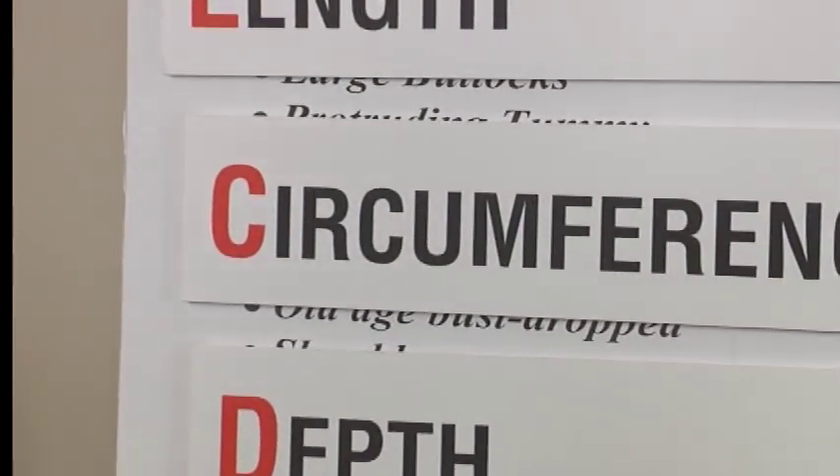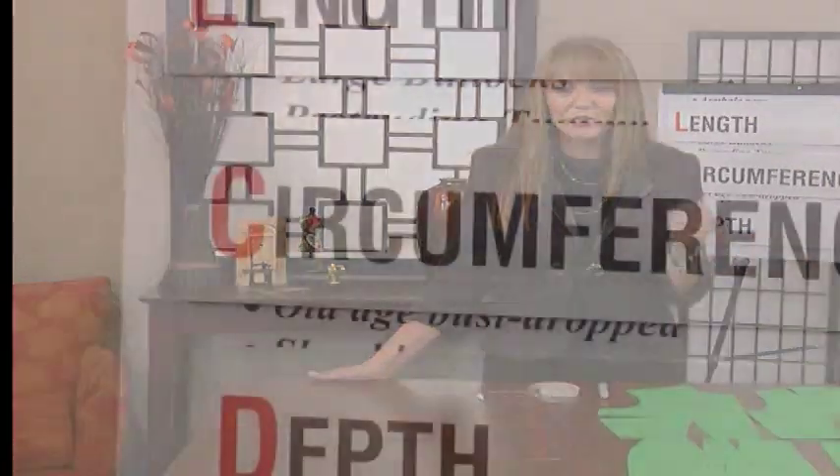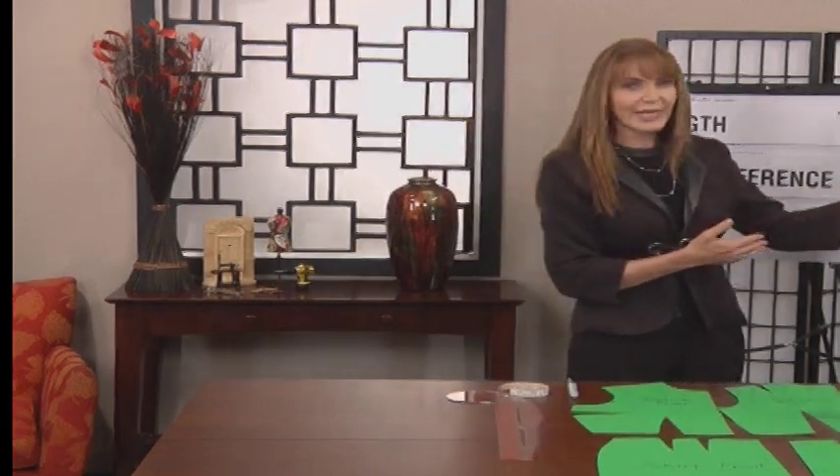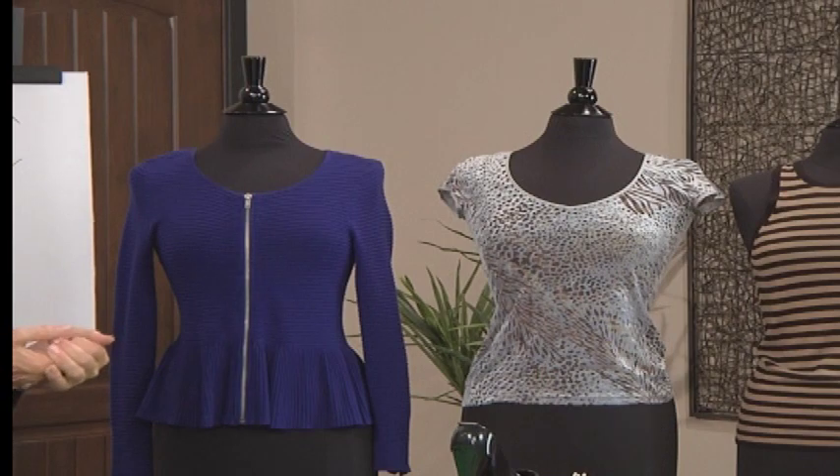Circumference is a really interesting concept because we simply pick all of our clothing out by our circumference. Circumference is how our garment is sized. Interestingly enough, in the United States our circumference is kind of made up — every designer has a right to make up the circumference and name it whatever they want. Circumference is what we need to go all the way around our body. As sewers, the best thing we can know is our finished garment circumferences. Most times when we look on the back of a pattern, it shows our actual body measurements, but our body measurements really are not the most important thing. What's really most important is knowing what we actually like our garments to measure. So if I was going to make a blouse, it would make sense to take a blouse, measure the full bust circumference, and understand what I like in terms of finished garment measurements.